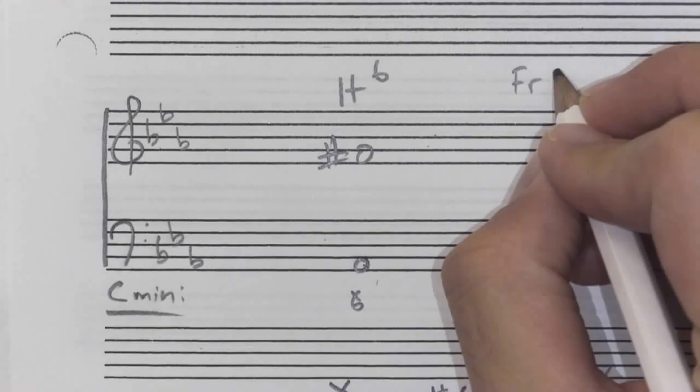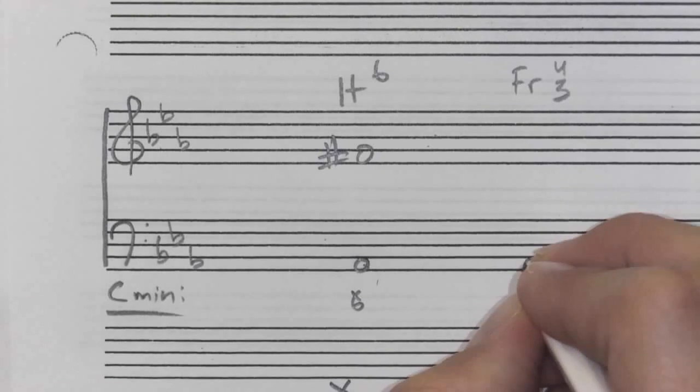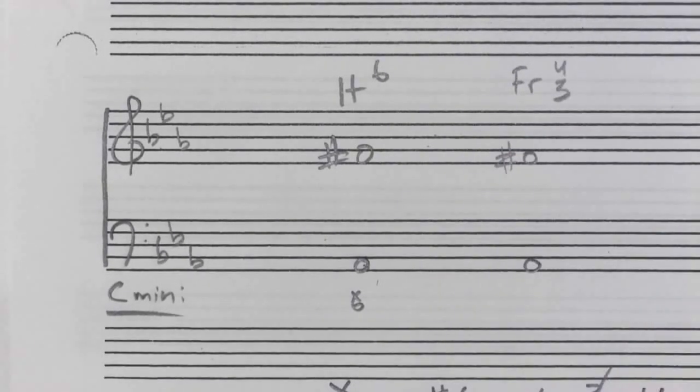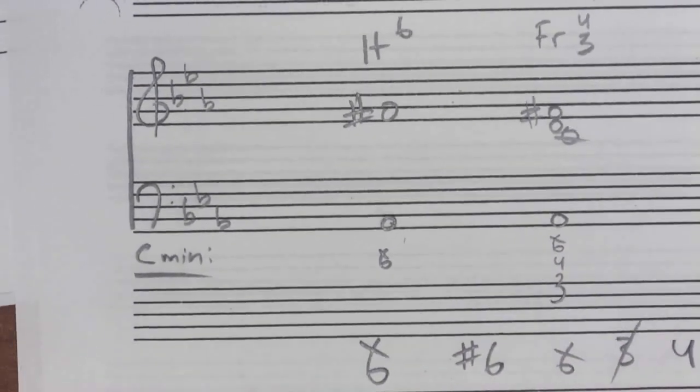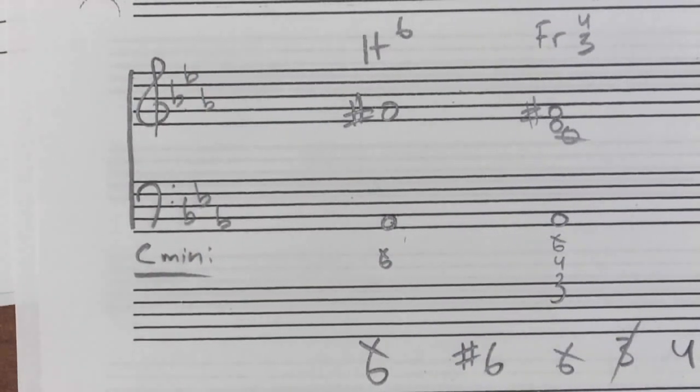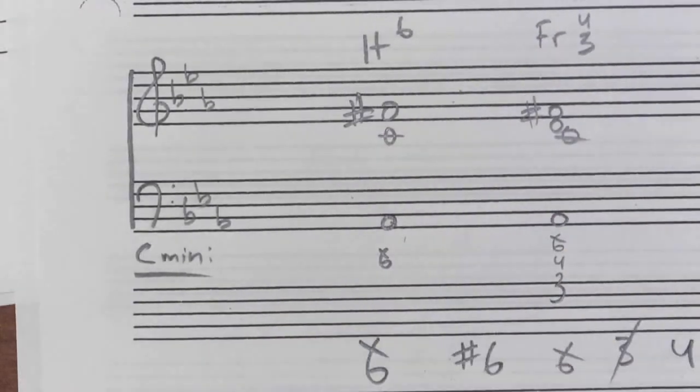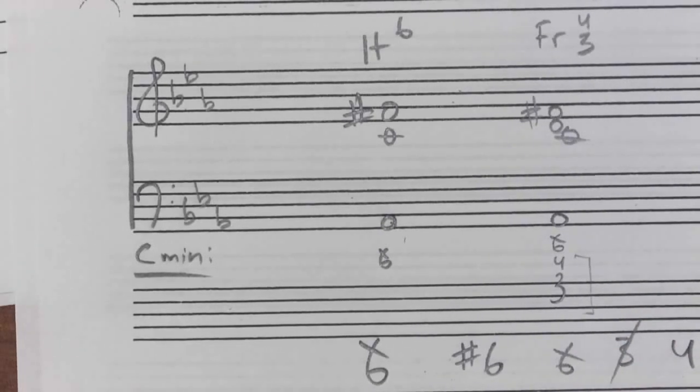Next one, if I want a French four three chord. So I want, let's say, I want this chord. What are my bass figures going to be? Mm-hmm, yes, sharp six four three. Yeah, so the figured bass for these is actually pretty straightforward. Is there a third note? Yeah, there is, it's just the tonic. So you don't actually need to specify it in the figured bass. Yes, so sharp six four three. You have the four three that it already tells you in the name of the chord, and then you have the sharp six which you need for the augmented sixth.